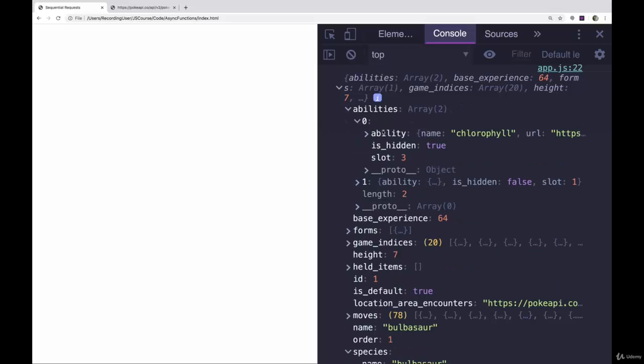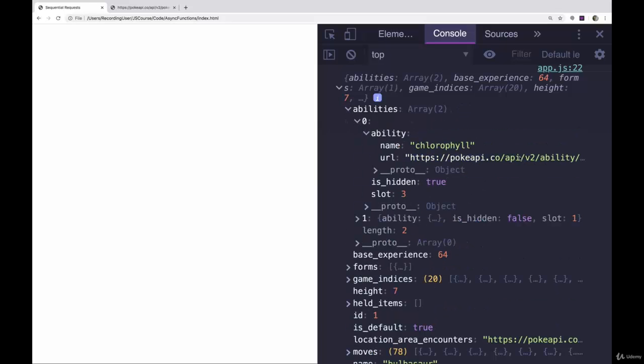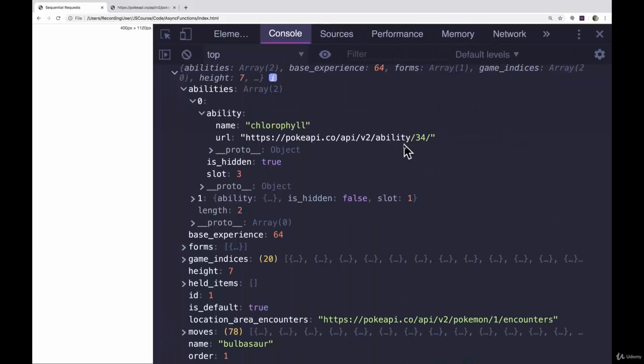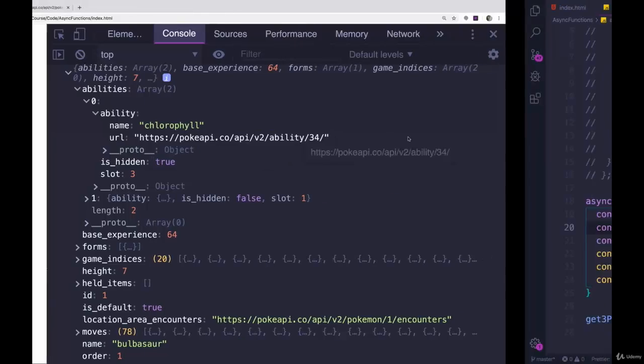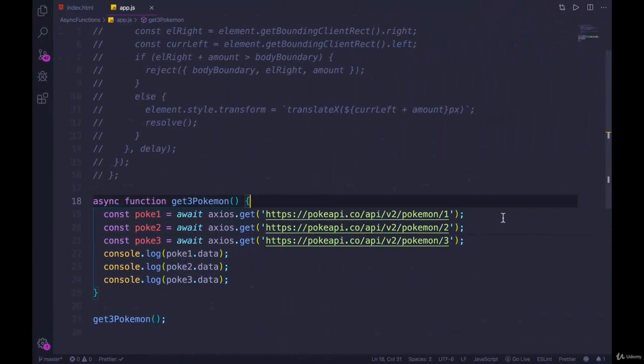And then each ability has its own URL to get more information about. So I could send a request to this URL, for example, and it would have to be in sequence. We couldn't send them off at the exact same time because we're waiting for the first request to come back before we make the second request. But here, they have nothing to do with one another. They are independent endpoints. They're not related, other than the fact that they're with the same API. We're not depending on this one first in order to make this one.